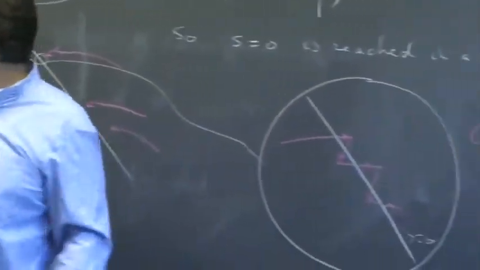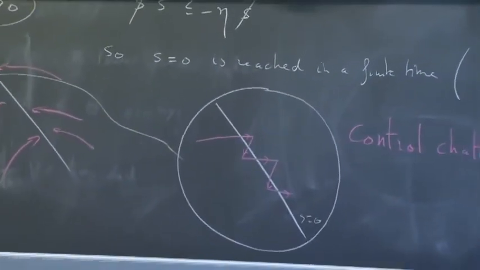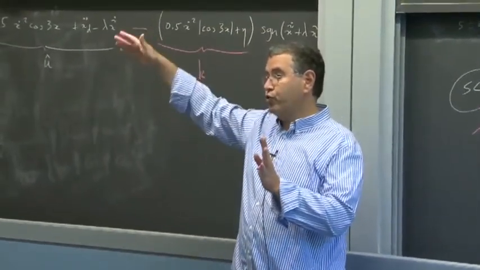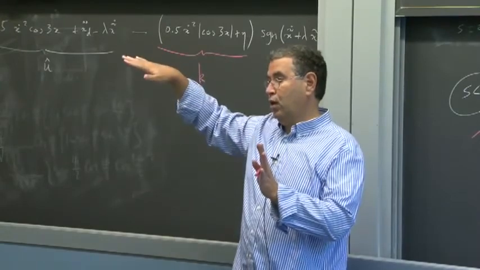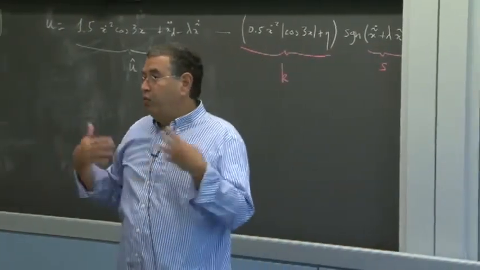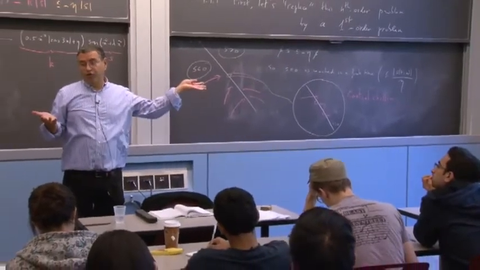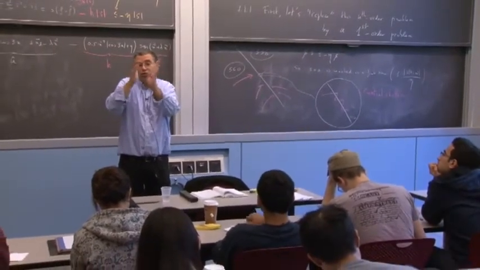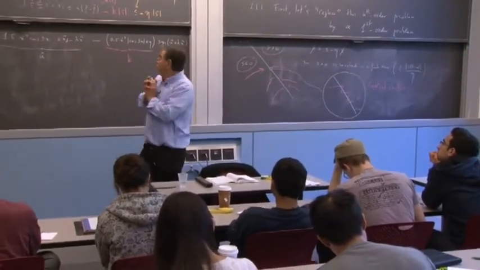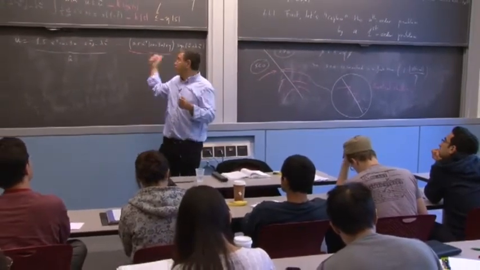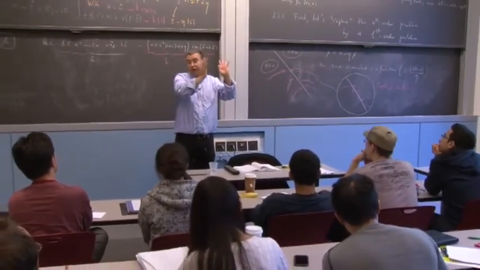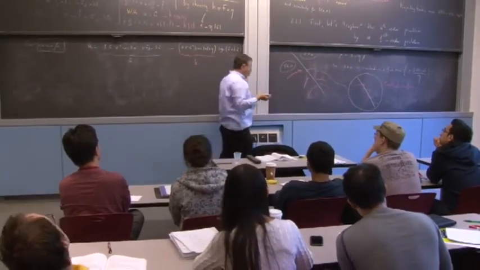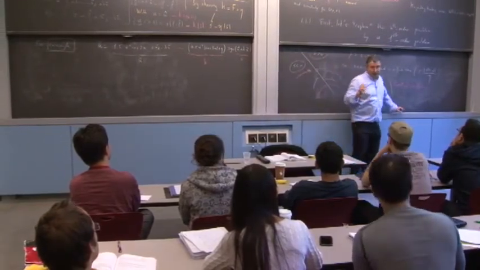Otherwise, what we're going to do is say, well, it's easy enough to fix this. Instead of having this discontinuous control, we're going to try to have some smoother transition. And what we hope to gain from the smooth transition is we'll get rid of the chattering. What we lose is instead of having S tend exactly to 0, it will tend towards some small region around 0. But this is fine because we've just computed before what happens when S doesn't tend exactly to 0. It tends towards something like phi. Okay. So that will be the plan next time.